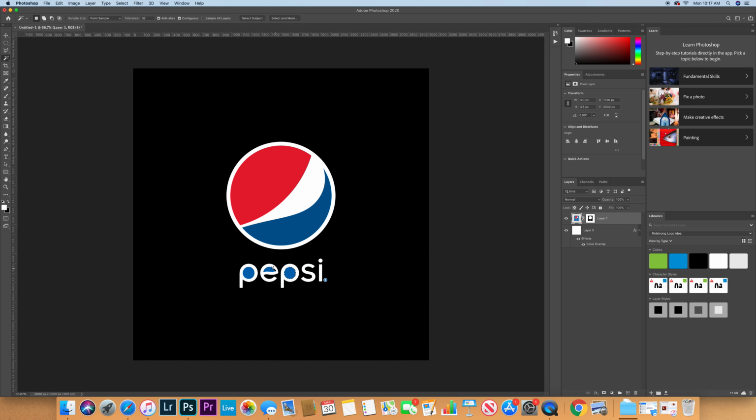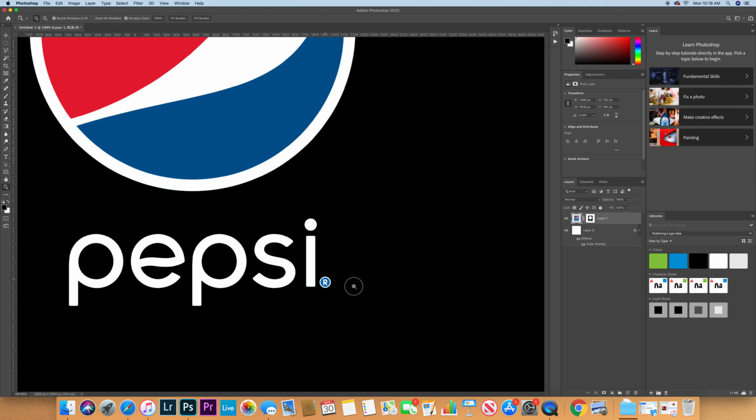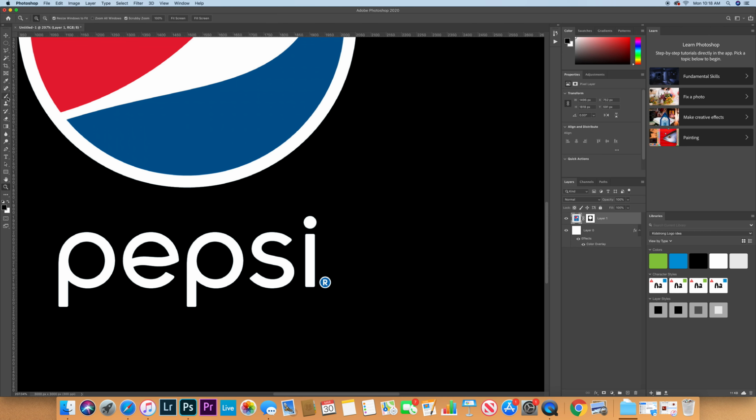And there's a couple of stragglers here from where I took that background color out. So I'm going to go ahead and get these really quickly. So I just selected those again with the magic wand tool. And to add them to the mask so that I don't have to necessarily delete them, I just have them selected, grab my black brush, and just paint over them like that. Command-D to deselect that. And while I have the brush out, I'm going to get rid of this trademark icon down here. We can add one back in later if we want, but for now, let's just get rid of that. So I masked that out as well.